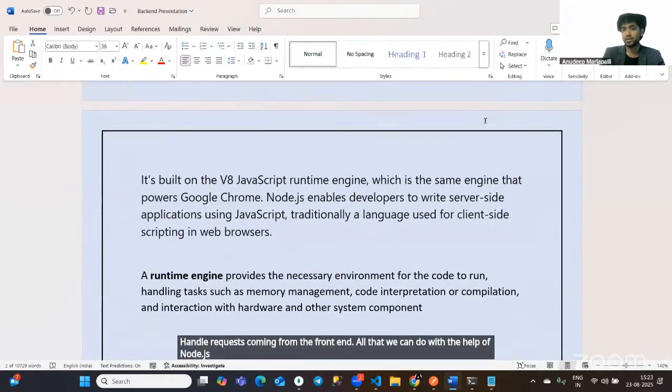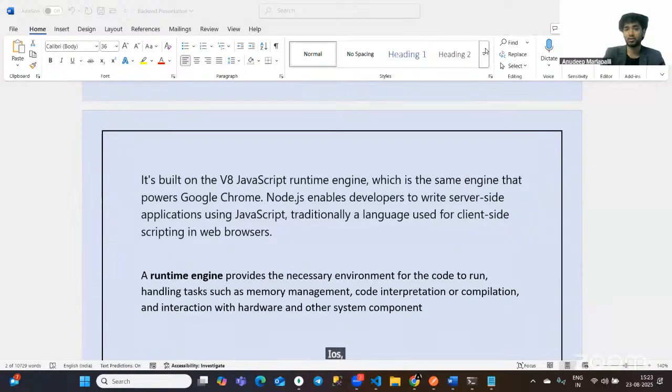So guys, are you excited for today's workshop? Are you excited to see how to build APIs using Node.js? Yes? Okay, great. Shall we get started? Great. Okay, guys, let's get started.